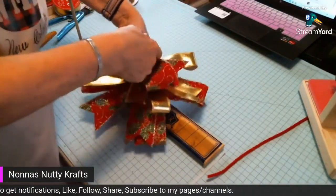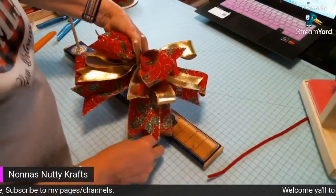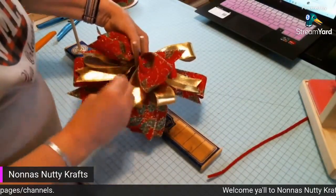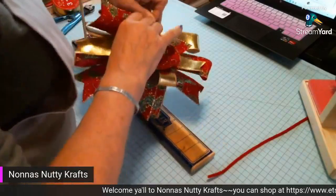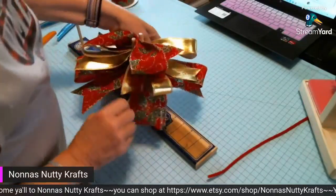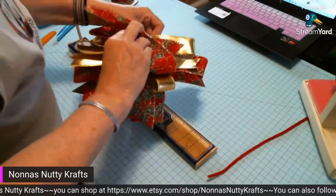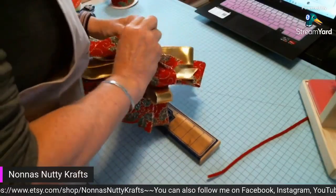All right, so we're going to pull this out just a little. So I'm going to stick my pipe cleaner in there. Not my pipe cleaner, my zip tie. I was looking at my pipe cleaner on the table. Hold on. Oh, I put the zip tie in upside down, not the pipe cleaner, the zip tie.